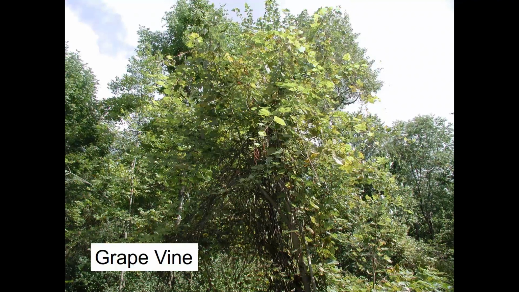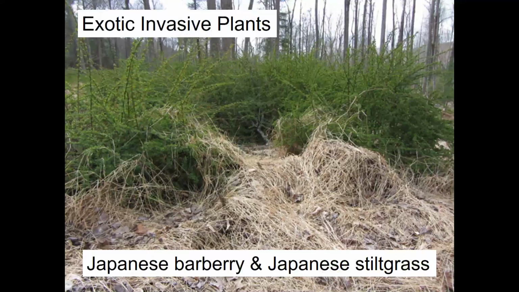And then things like grapevines. We don't often think of this, but grapevines can be a real problem, particularly in sapling stage forests or pole timber stage forests, when they get on top of those trees and end up getting snow or ice on them. You'll see these stands just completely pulled over and consumed with grapevines at that time. And then, of course, exotic invasive plants.